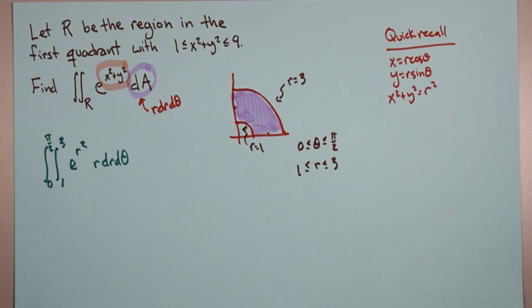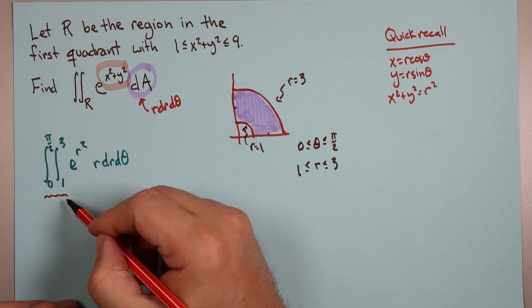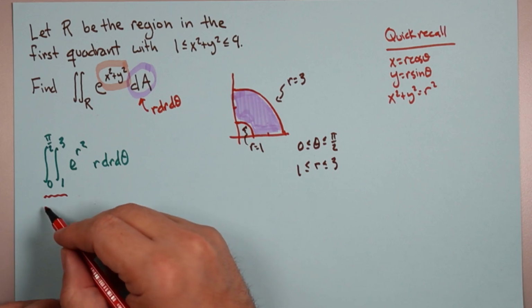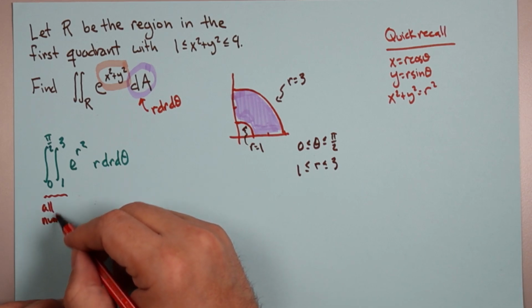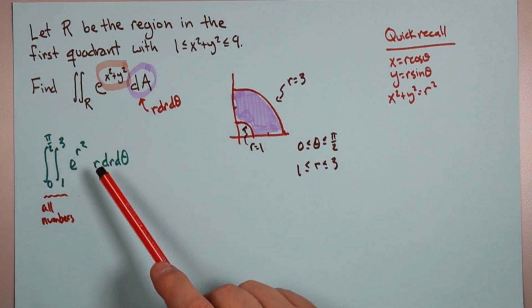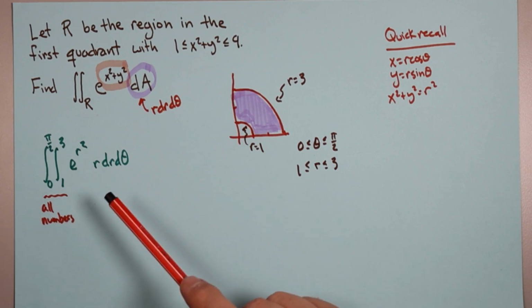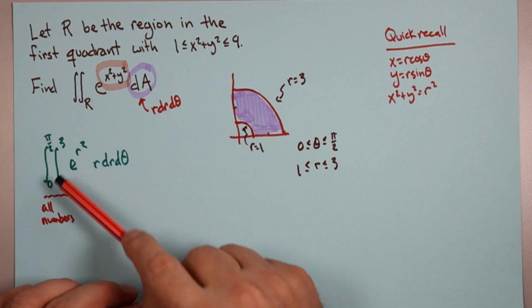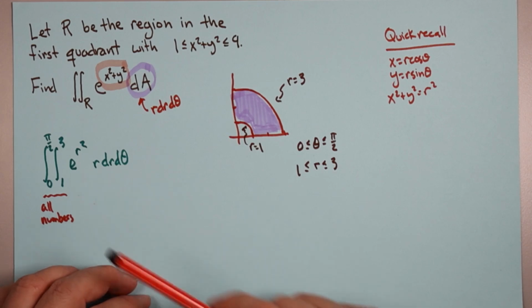And we actually can do one thing which may not seem intuitive at first, but notice, what do you see here in the bounds? What do these all have in common? These are all numbers. Okay, yeah, sure. What does that mean? Well, when you see all numbers, you can say, well, can I pull the functions apart? Function of r times function of theta, yes. Then we can do the trick that we did before, which says, oh, you can really turn this, instead of a double integral, into a product of two single integrals.